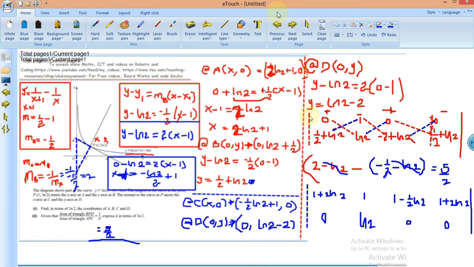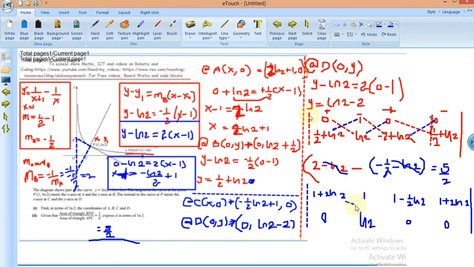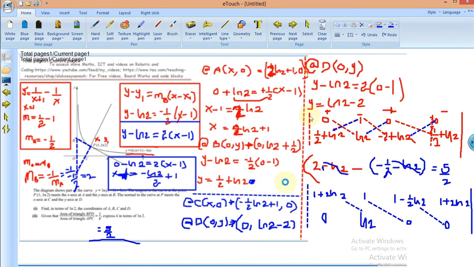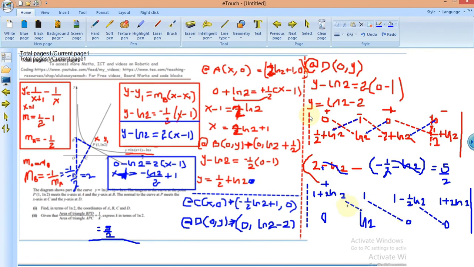So then you can now go ahead and do what we used to do. So let me just go ahead with the blue arrow first. So this multiply this, okay, this will go to 0 and this will go to 0. So all I need is just this one, and it is plus if you want to start. And don't forget that you alternate plus, minus, plus, minus, plus, minus. So this is plus. I don't need to complete the minus one because they are 0. So the answer I have here will just be ln 2 multiplied by all this one here now. So that will be ln 2 times 1, that is ln 2, plus 2, then ln 2 times ln 2, that will be ln 2 squared. Ln 2 squared. So I have that.